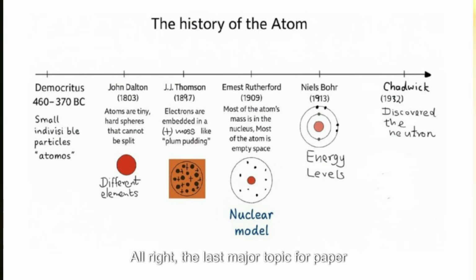Alright, the last major topic for paper 1 is atomic structure. This one is all about the atom, what is inside it, how we discovered it, and what happens when atoms break apart. Honestly, it is a super interesting topic, and it is a great place to pick up some marks.